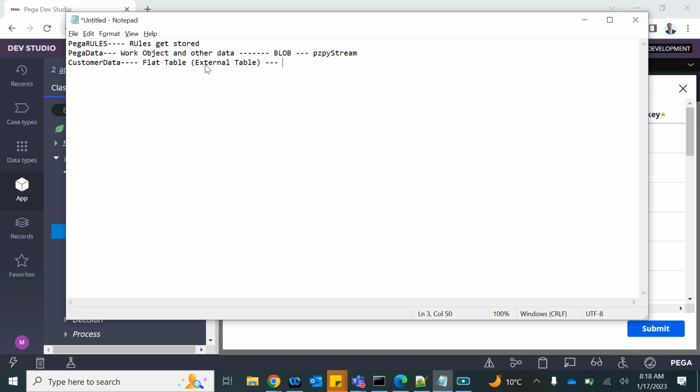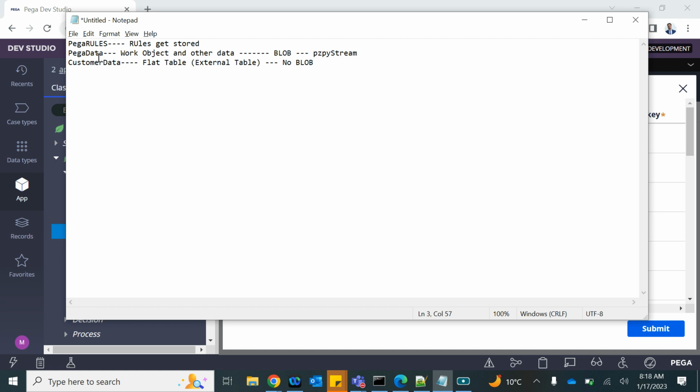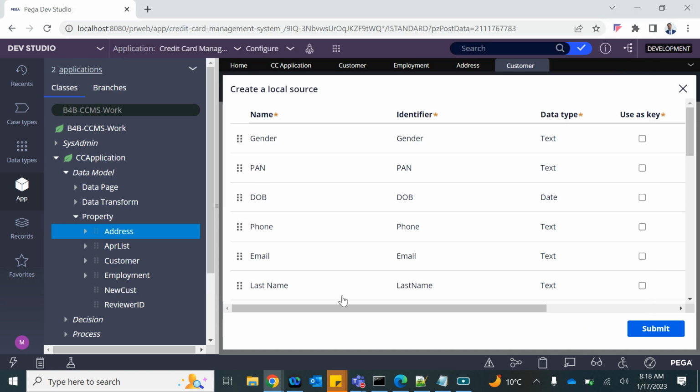No embedded, no blob. All right. So by default, when you create a table source, it goes into the customer data schema, because that's what is supposed to have flat data.